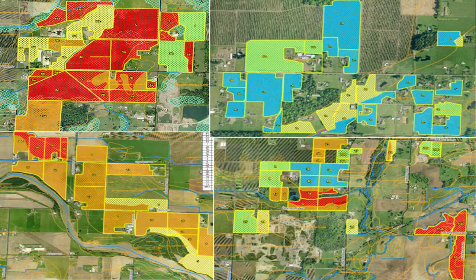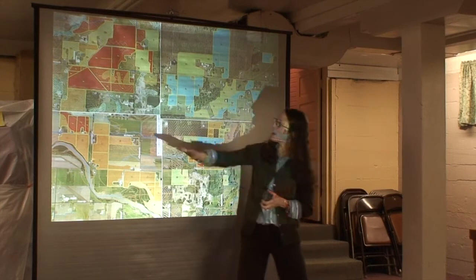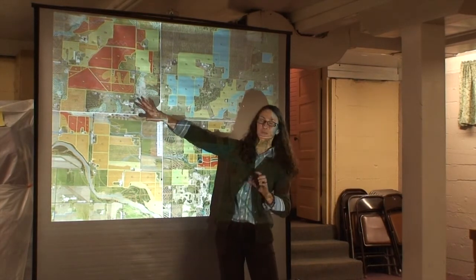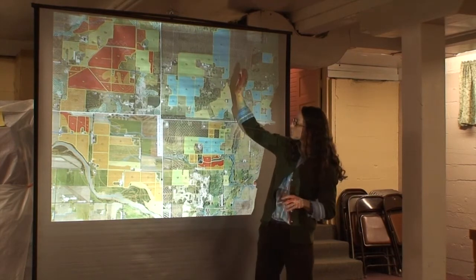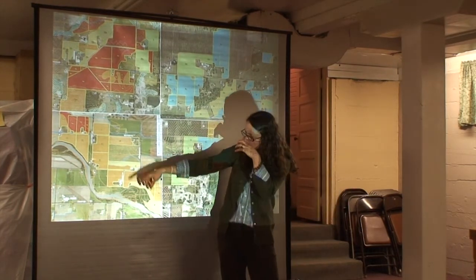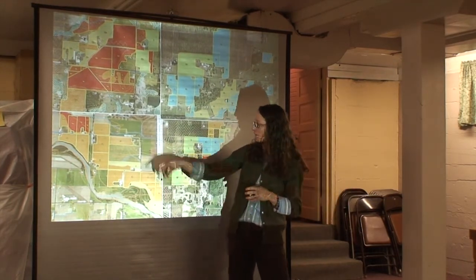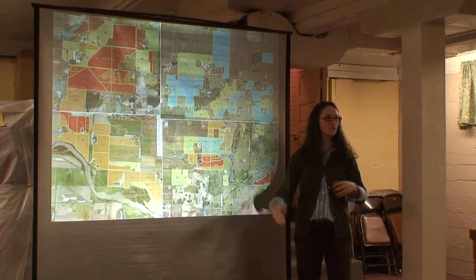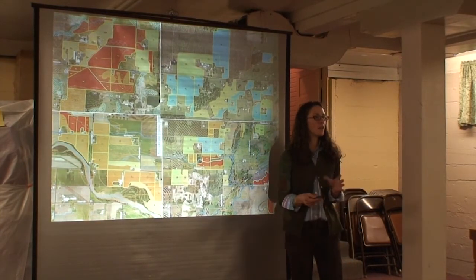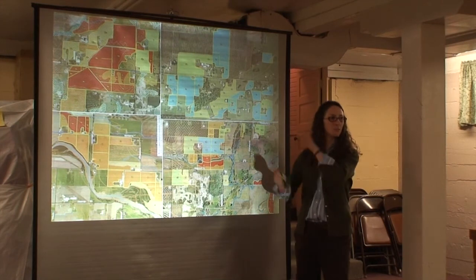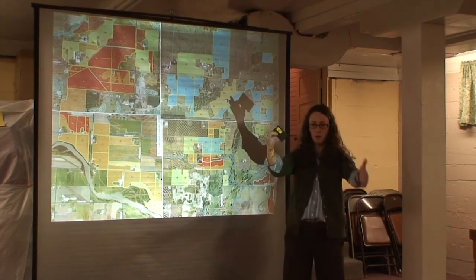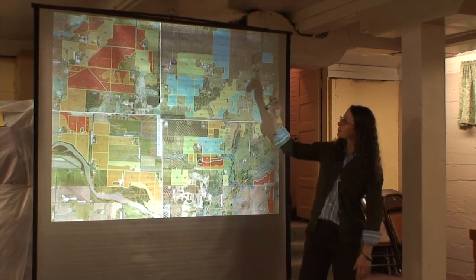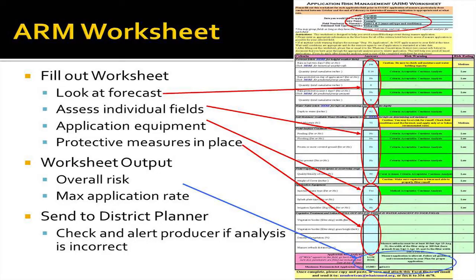So what you receive is essentially a map. Here's a handful of different maps of farms that we've done. Some will have mostly high risk, maybe some mediums. Some will have a lot of low risk, really well usable fields. Some in floodplains and other areas have a lot of challenging ground, and some you can have a 50-50 mix of everything. Depending on where you're at, it really depends on how your risk comes out. But you can see we've split fields, so you have part of it that's good or not. So this is kind of what your map would look like.